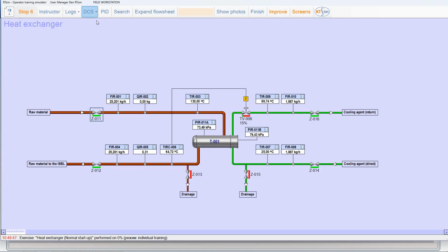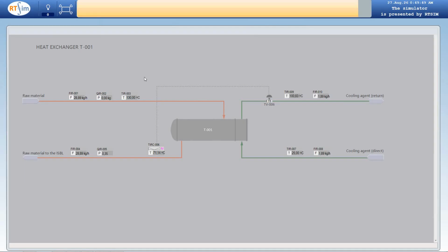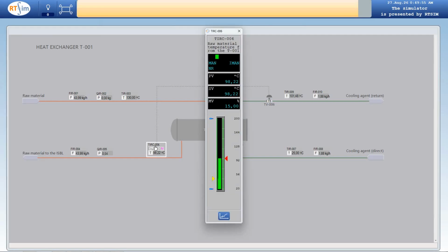And now we need to return back to our TIRC number 6 and open it between 30 and 70%. But it's already opened to 15%. Dear friends, it's not a problem.